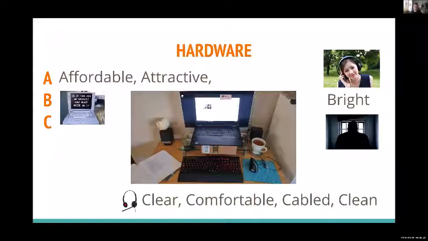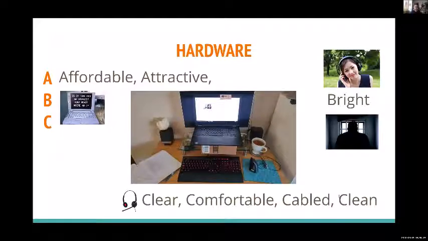Your hardware must be comfortable. And when I say comfortable, I don't just mean clean and tidy, but also think of your chair. You're going to spend many hours on it, probably planning and giving the lessons. It must be super comfortable. And cabled. Make sure that if you can, you cable the computer to your internet router, or at least make sure that the internet is good.